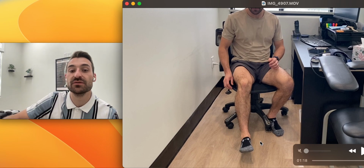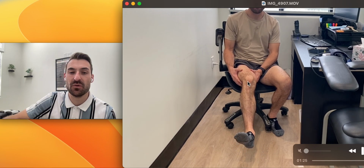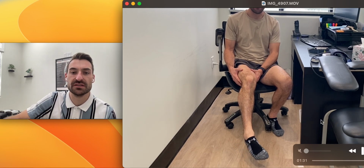Now, for the ankle workspace, this is one that we want to move, like I said, the ankle joint through the biggest range of motion in a circle, clockwise and counterclockwise. And focusing on pointing your toes down and then back up. From this, we don't want the shin bone to move very, very much if we can. There's other ways that you can hold this as well. But for right now, just getting the premise down clockwise and counterclockwise.